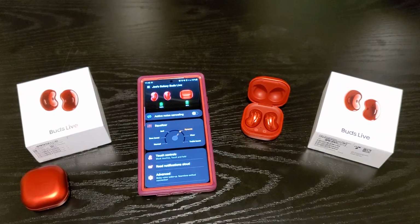Pretty much, you put them in, you have to work with it a little bit. That's why I had to do it for at least a few days or about a week. I had to work with it to get that right, comfortable fit. And sometimes, even still, they'll hurt a little bit from time to time because you have to work with it a little bit. But once you get the right fit, it literally doesn't even feel like anything is in your ear at all. Like, you can hear the music or the video or whatever it is that you're watching or listening to. You can hear it, but it literally doesn't feel like anything is in your ear at all.